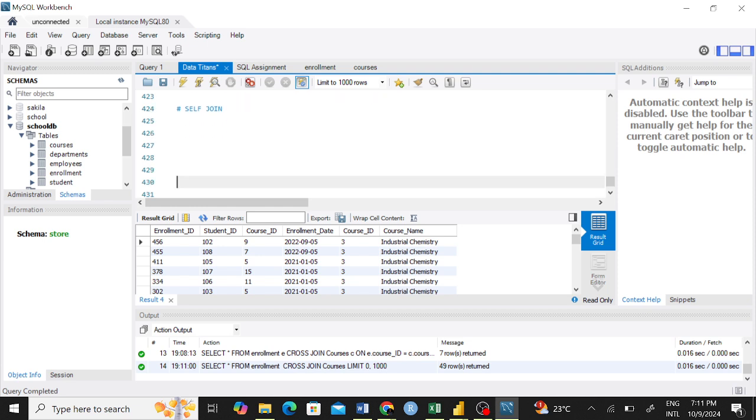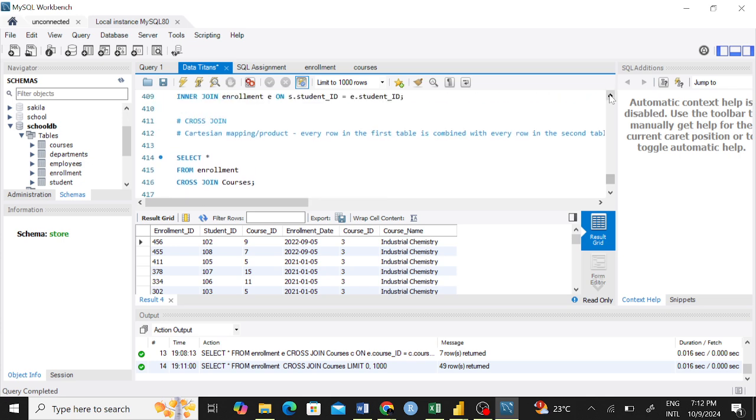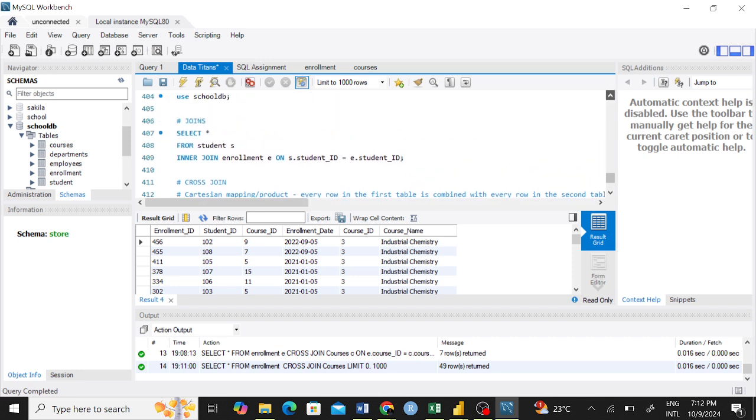So we have self join here. What about self join? Maura, what we've covered is cross join. So you will review just these two. We've talked about cross join, and we've also talked about inner join. Inner join is just the join that we did yesterday. So inner join is similar to just saying join.